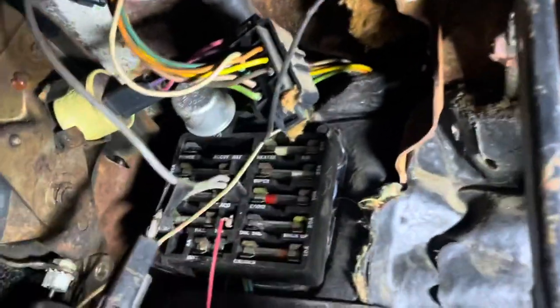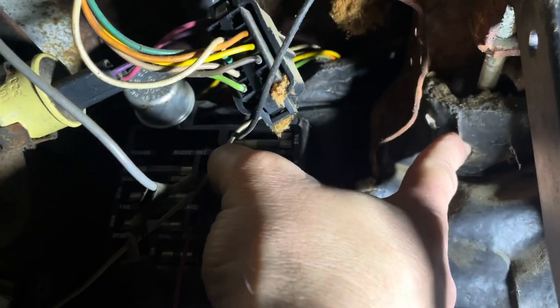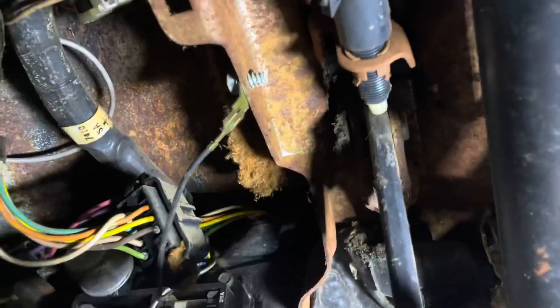I did notice one thing funny. Right here, the master cylinder pokes in. I guess the factory didn't put it in the slot where it's supposed to go. They just rammed it in there and just pushed that thing right out of the way. That rod there is supposed to be through this hole right there. Oh well, it's an assembly line thing. So what I gotta do is get this little fella right here out.